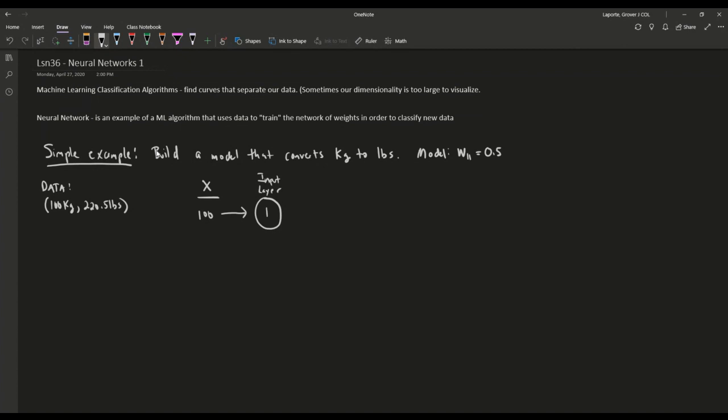I'm only trying, at this particular stage, to get you used to the nomenclature of what things are called in this neural net. And we're going to let this be W11. That's going to be 0.5. And this is going to be our final layer. Sometimes you'll see this called an output layer. I'm not going to call it that. I'm going to call it final, just because I'm going to have outputs later on.